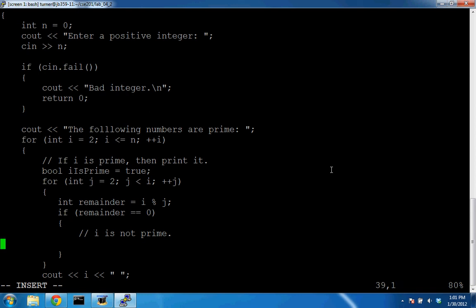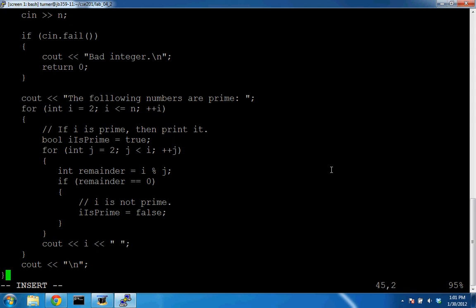So here, this is the point where we know that I is not prime. So that's the point where we set that Boolean variable to false. This is where we discover the fact that contradicts our initial assumption.